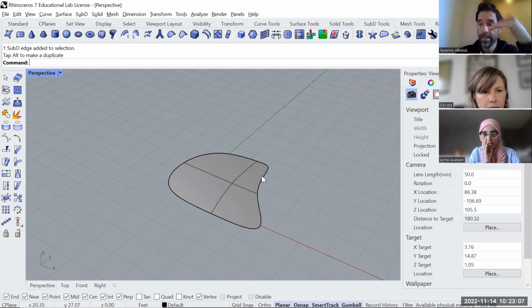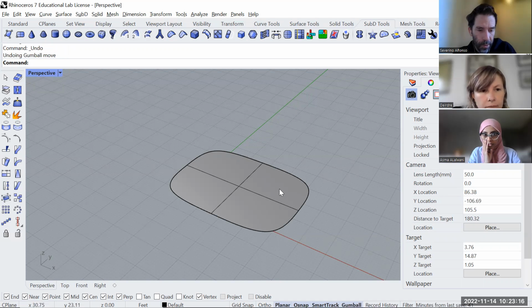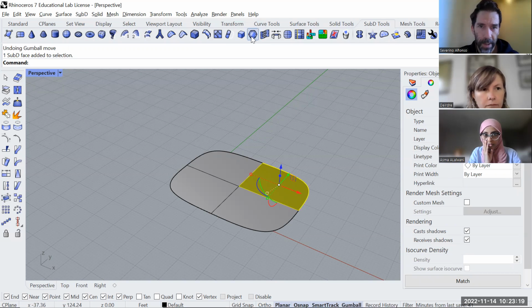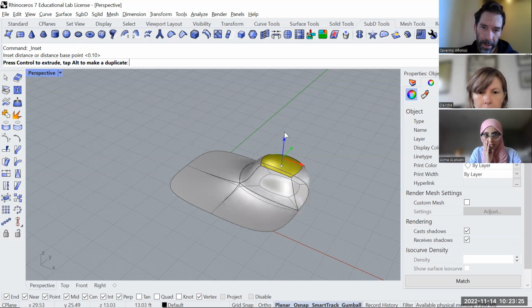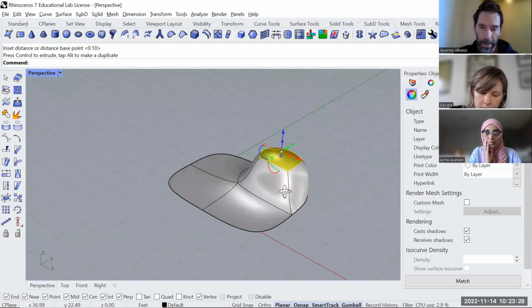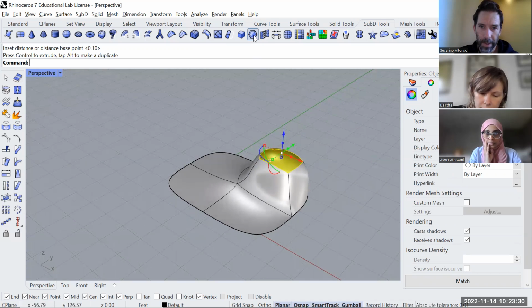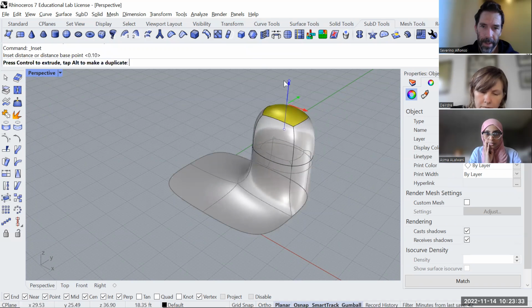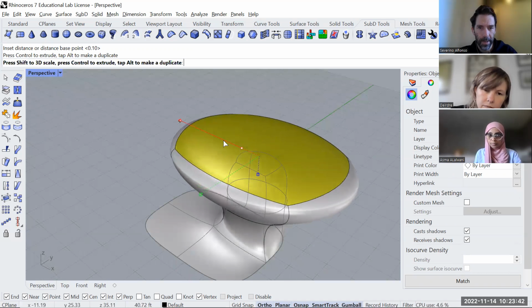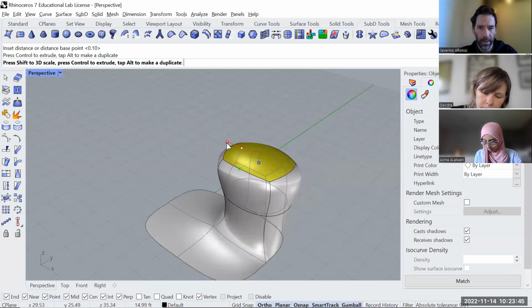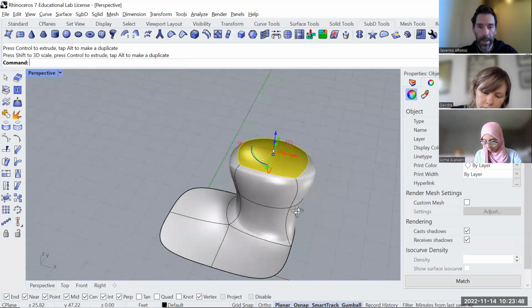But instead of a loft, which is curve, curve, curve, and then loft, which becomes a difficult thing, you're going to use a different criteria, which is the SubDs. You're going to do Control Shift, select some faces, and then there's this option, for example, inset SubD edges. You press enter, and then what it does is creates, let's call it the bubble monster, so that you can do that as many times as you want. Enter and do this, and you can use the gumball and shift to scale this up or down. So it's always going to be like this kind of a soft little ghost, in that sense.